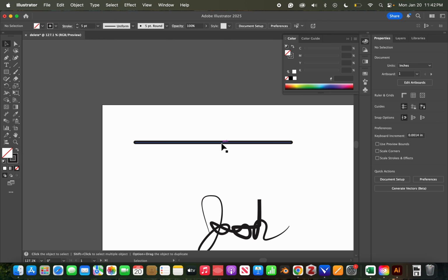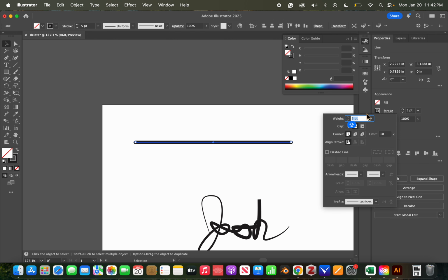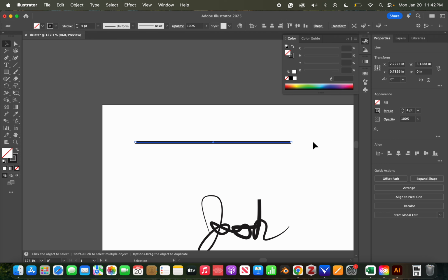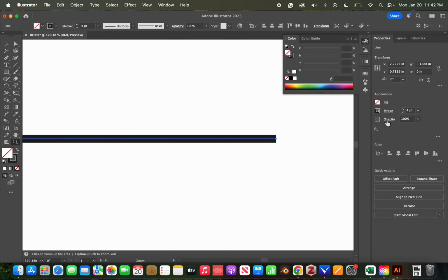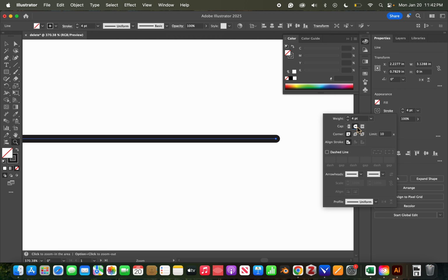And what I want you to really do is toy around with the stroke options. So here's your weight, of course, but we don't need to have rounded edges there. We can have kind of the square or the cap, right? Here's another option. You can dash the line, and you can enter in any options here.